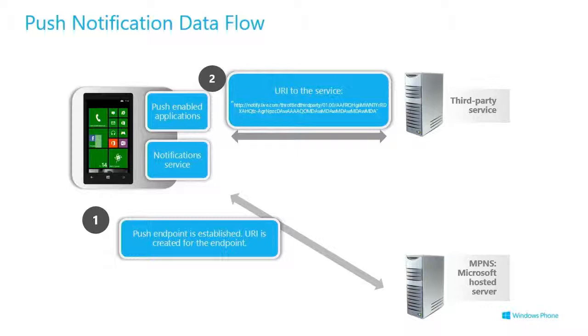And you've got to implement a web method on your service to allow client applications to register with your service. Yeah, the key here is that URI is your unique address for your app running on that particular device. Completely unique. And okay, you've got it in your code that's running in your app on the phone, but that's no use to you. You've got to pass it on to your back-end services. Absolutely, and it is your back-end services that need that URI, so it knows where to send stuff.